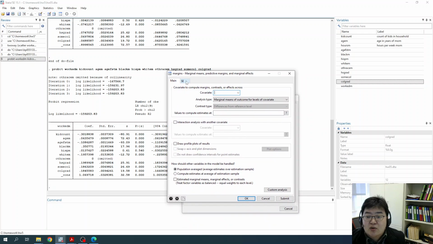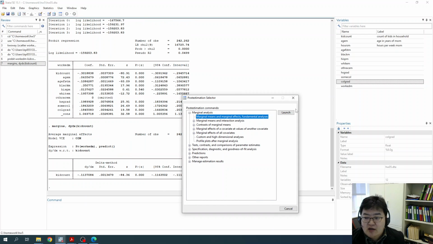And so covariate. We want the covariate kid count, the effect of kid count on the dependent variable. Analysis is marginal effects, not means. Marginal effects. And you don't need to touch anything else. You may change this, but it does not matter. I'm going to use the default and just click OK.